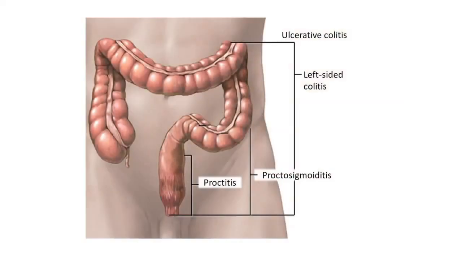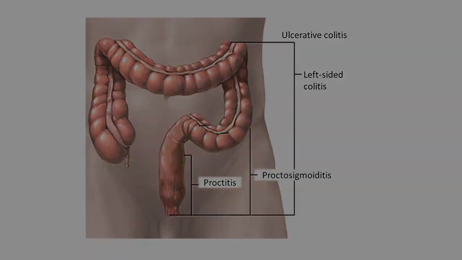The disease extent in ulcerative colitis is typically broken down into 3 categories. There's something called ulcerative proctitis, which is where the inflammatory process really affects only the rectum. There's left-sided ulcerative colitis, where the inflammation extends continuously from the rectum to about the splenic flexure. And then there's extensive ulcerative colitis, or sometimes pancolitis, where the inflammation extends beyond the splenic flexure and sometimes all the way around to the cecum.